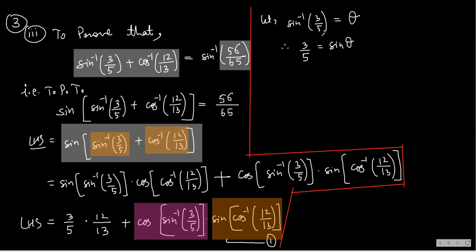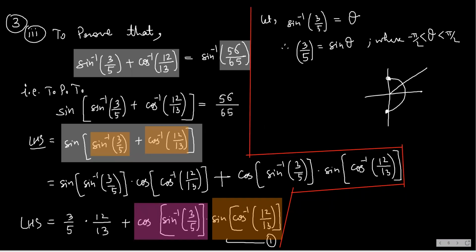Now you know that whenever an inverse function is defined, this angle theta has to be in the fourth or the first quadrant, where theta is greater than or equal to minus pi by 2 and less than or equal to pi by 2, correct? But moreover, here sine theta is positive. Since sine theta is positive, I am sure that theta is in the first quadrant.